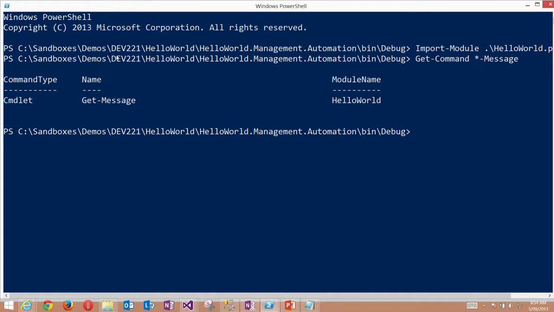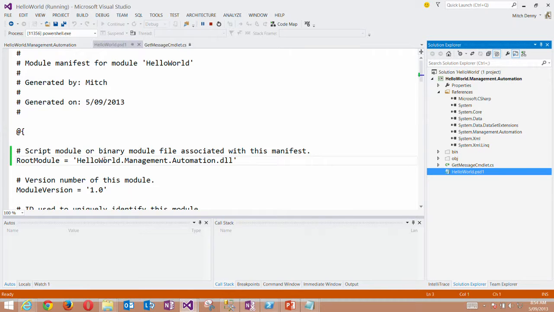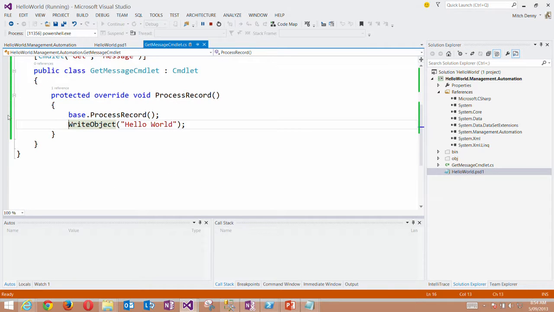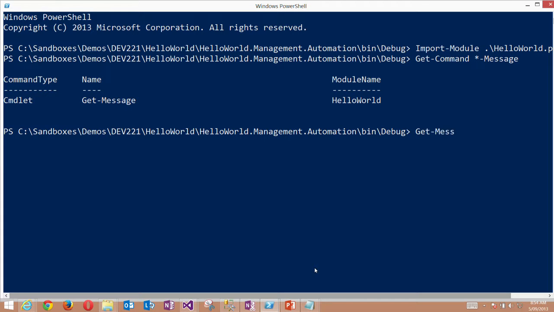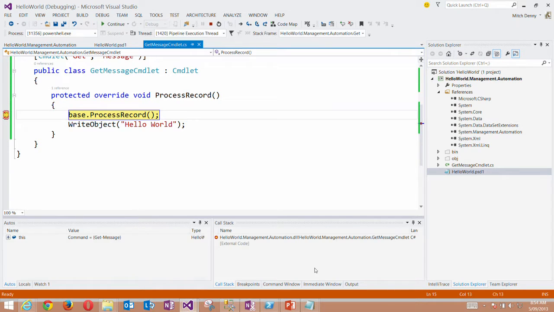And you can see that I've now got my commandlet there, and that's the one that's actually implemented in C#. If I drop back into Visual Studio and hit the breakpoint whilst I execute that command, well then it's going to hit the breakpoint. And that's what we want from a debugging experience for PowerShell.